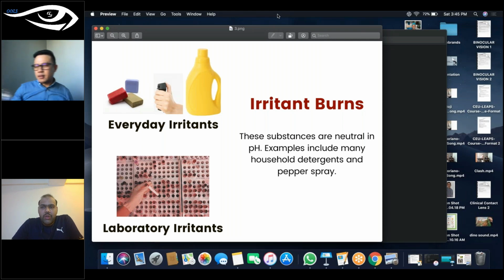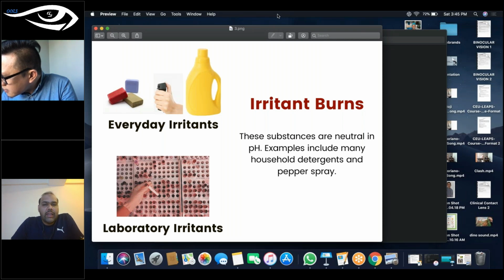Is there any relationship between diabetes and recurrent STI? When it comes to ocular emergency as well? Yeah. I'm sorry. Because STI is also considered to be an ocular emergency, so I think that's why the question comes out. So when it comes to STI, what do we do? The question is the relationship between diabetes and recurrent STI.